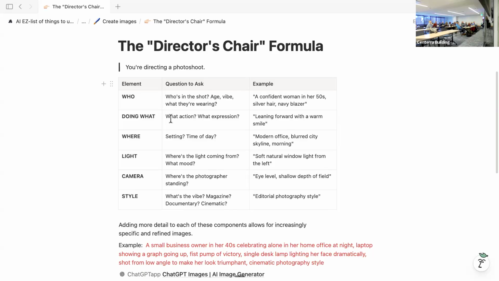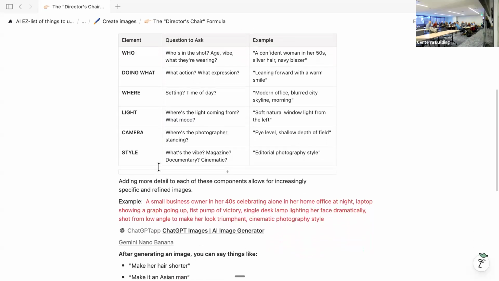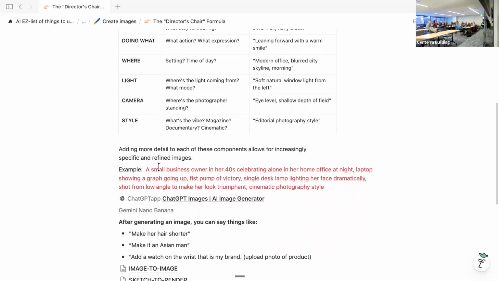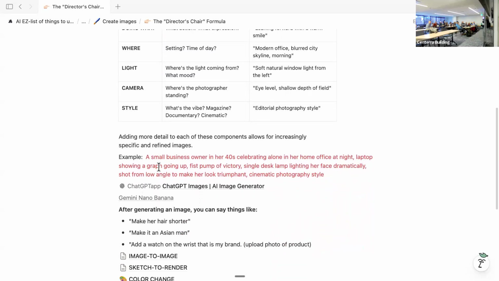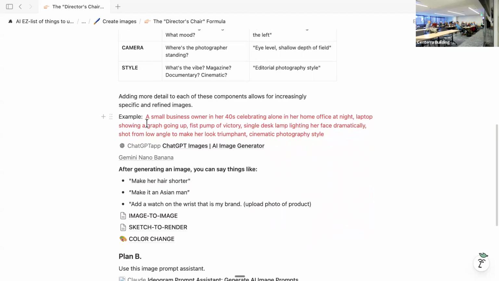Act like a director and tell it who is in the shot, what they are doing, where they are, the lighting, even a camera if you have that kind of knowledge, and the style. Is it visual? Is it cinematic? The more information you give it, the clearer the image you're gonna get. Here's an example, which we'll put in both of them.